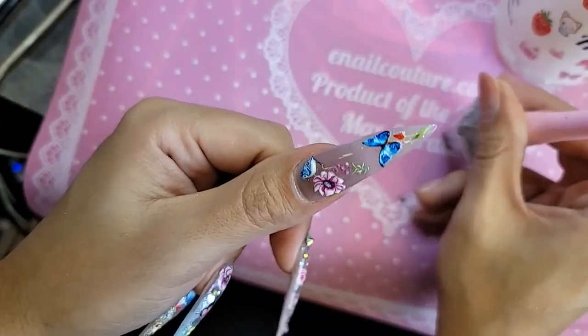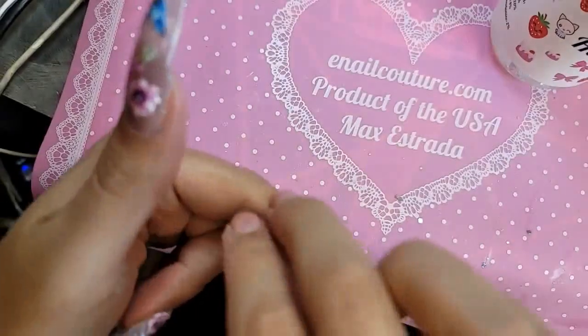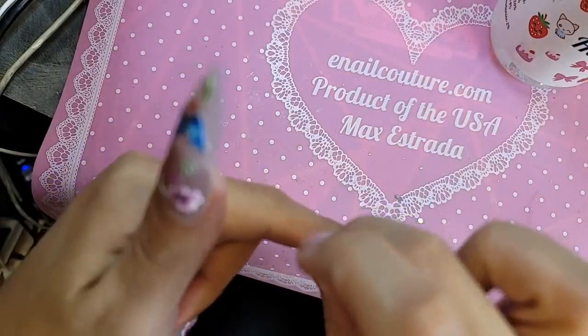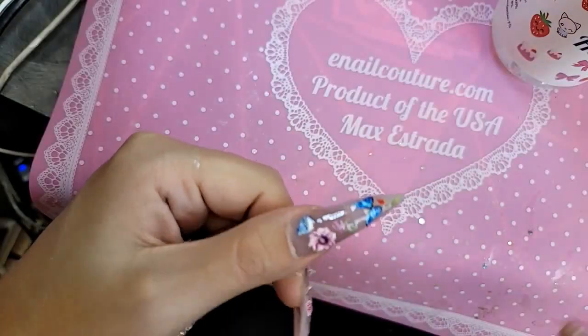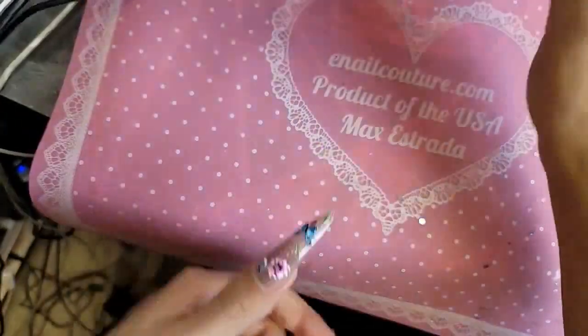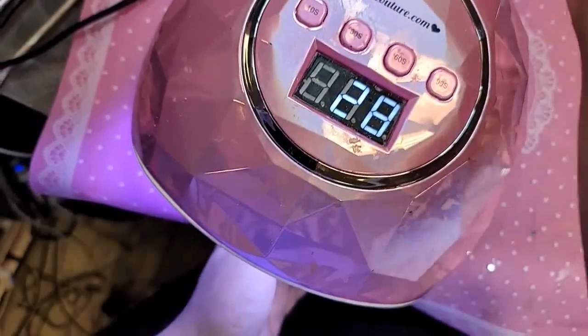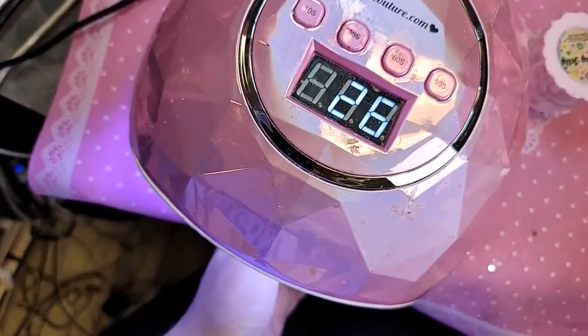That serving the realness. The little bird is nice. Yay, Heather! She's sending kisses. So let's bake that 30 seconds and then we're gonna get our gummy and apply the rhinestones and the glitter.